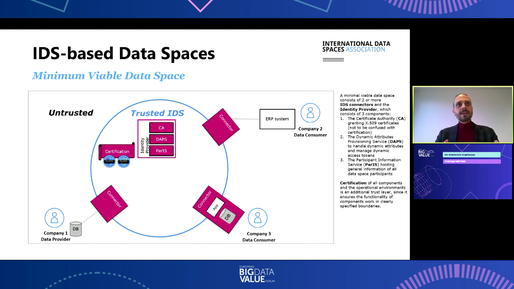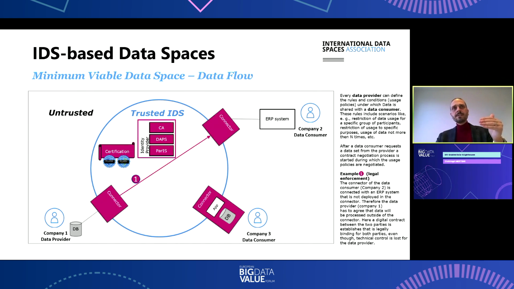The bare minimum setup for such a data space is connector and identity provider, and also not so much of a component, but an essential part of the story, certification. All the components that are used have to be certified, and also the operational environments have to be certified. So in case you have a connector, where is it deployed? Is it running under your desk on the computer where everyone going through the office has access, or is it hosted in a safe environment with key cards to access the server rooms? These things are also very important to know for you as someone who shares data into an environment where you have the need for high security. So this is the bare minimum setup here. Everyone has an identity, everything is certified, and you have a connector to share data with other participants.